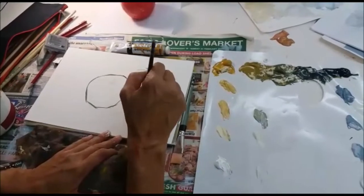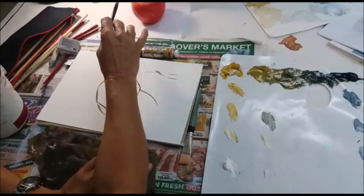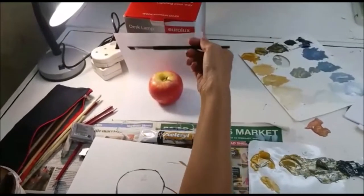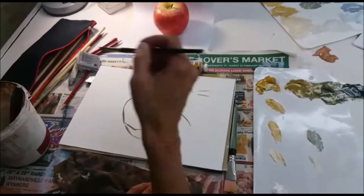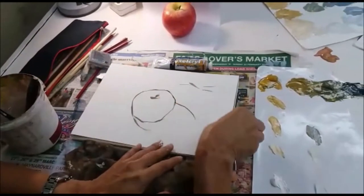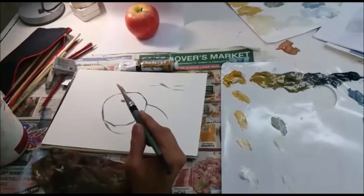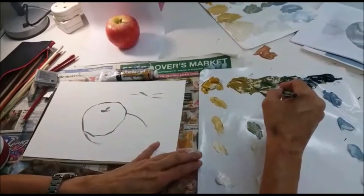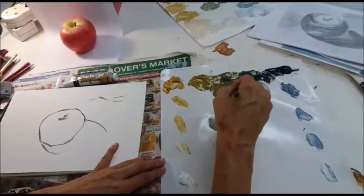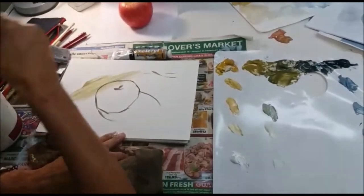I can see there's my shadow. Here we've got what we call an infinity curve — I've got a curve going up like that, which is much nicer. The next step, once this is dry, is I'm going to take a bigger brush. Remember: big brush, big area; small brush, small area. I'm going to give it a medium in the middle here — a mid-tone — going over the whole thing.